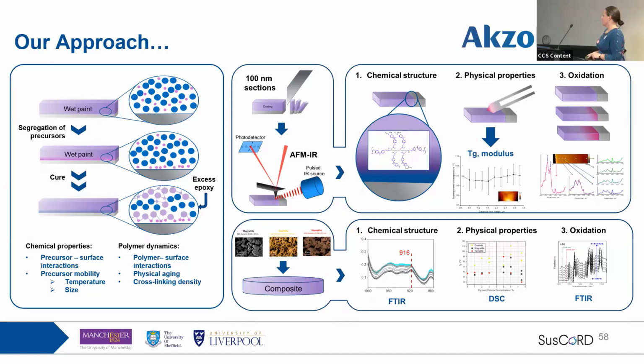At the same time, we've got this second strand of experiments using bulk techniques to analyse the same kinds of properties in composite samples. So here we're adding iron oxide pigments into the epoxy-amine system to generate lots and lots of interphase, and then by analysing them with bulk analysis techniques, we can get an idea of the effect of that interphase on the properties. So it's very complementary to the direct nanoanalysis.